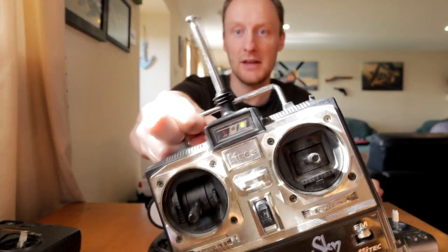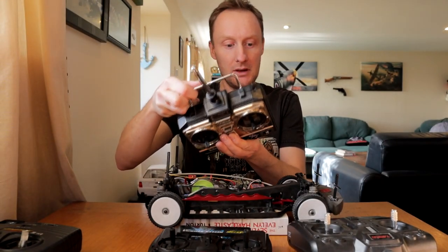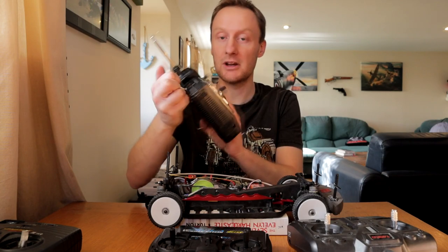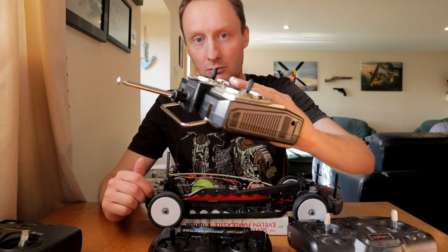Here you go, see, it's even got LEDs. Well, lights, maybe it's LEDs. Yes, pretty good. Not perfect though. The build quality of this wasn't superb.